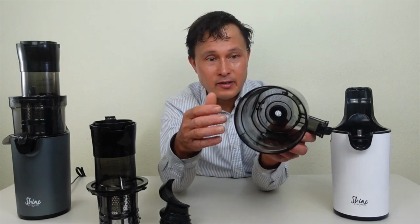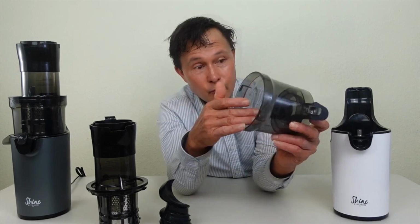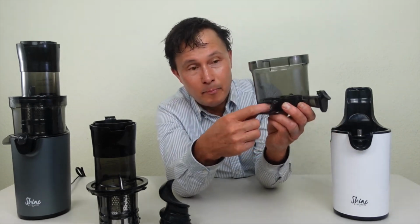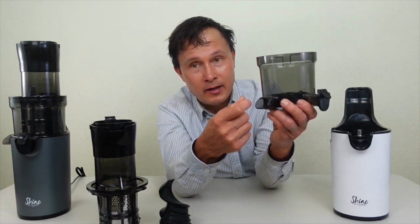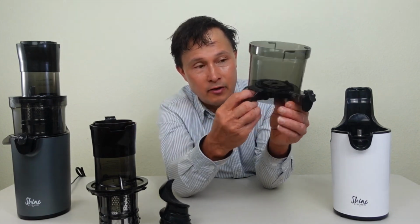There's no gear inside here. It's just very simple, very clean on the bottom. It's recessed here in the pulp trough where the pulp comes out and out of this pulp port here, which actually is nice and large and easy to get your fingers into to clean out. You could also use that special cleaning brush, screwdriver end if you need to do that.